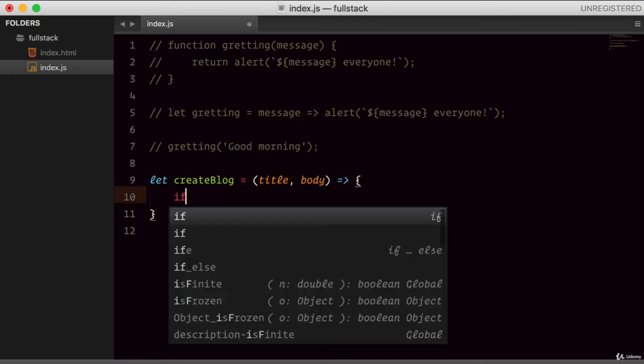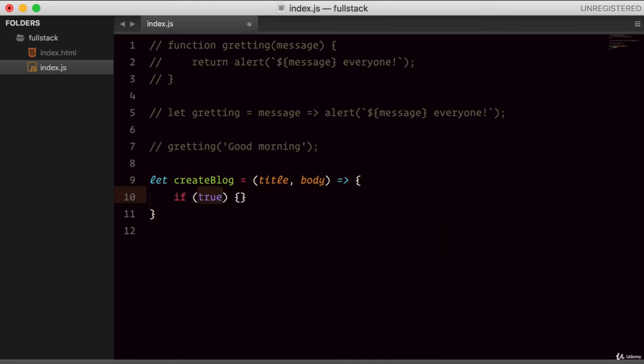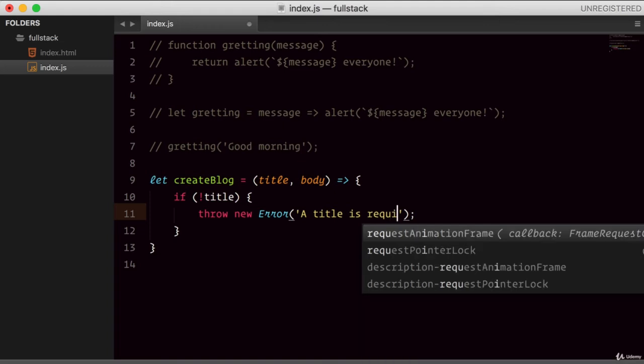The first statement will be the if statement. It will check if there is no title. If there is no title, we want to throw an error. Throw new Error object, and we can simply say a title is required.